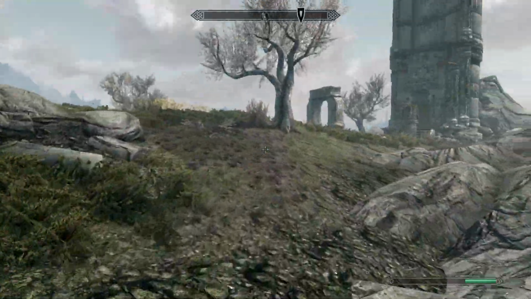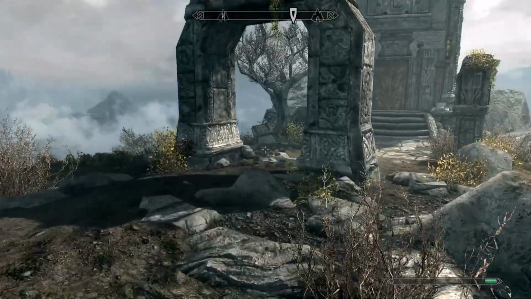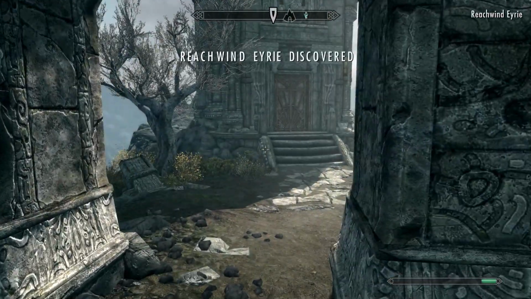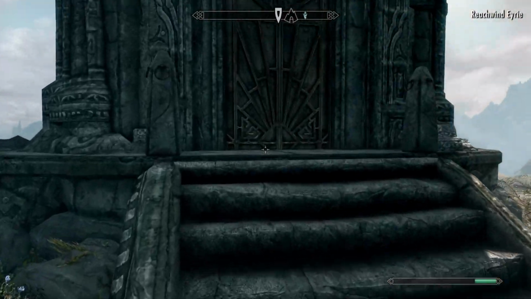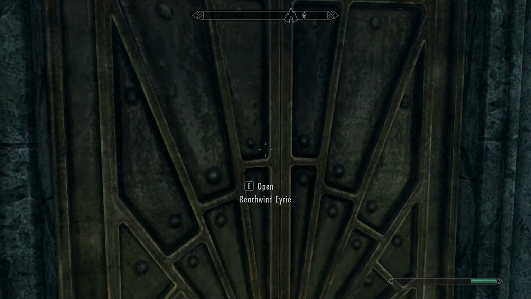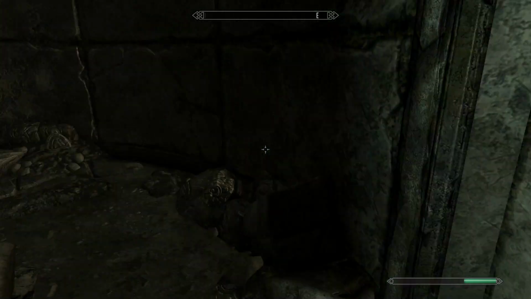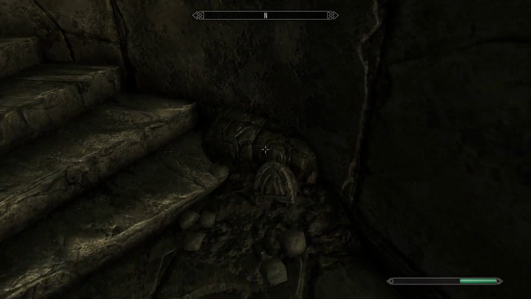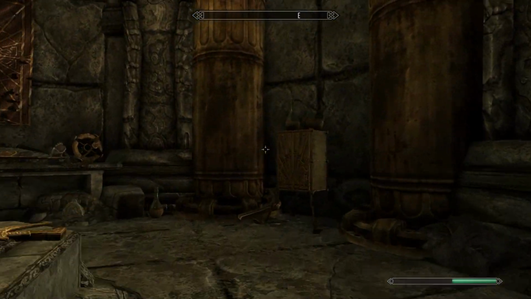I'm just running on over here because there's another dwarven building right here. Reachwind Eyrie discovered. Open Reachwind Eyrie. What is this? Oh, okay, it's a spiral staircase. Oh, yeah, it really is a tower.